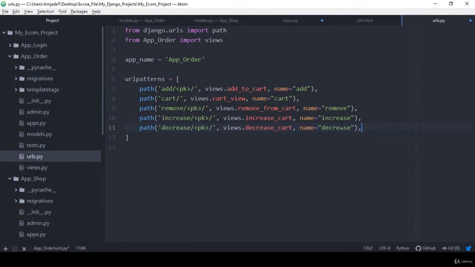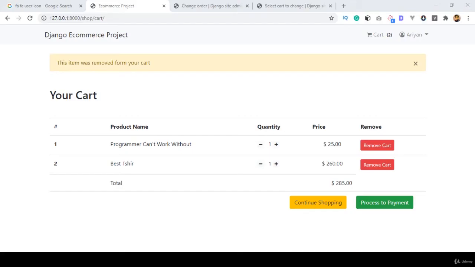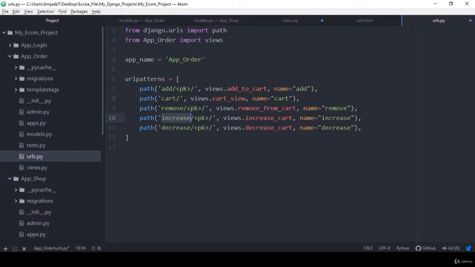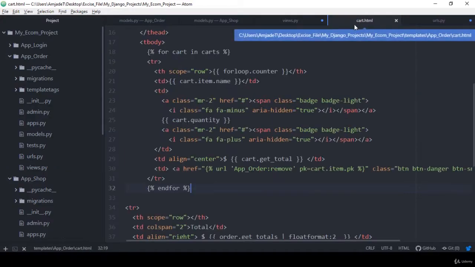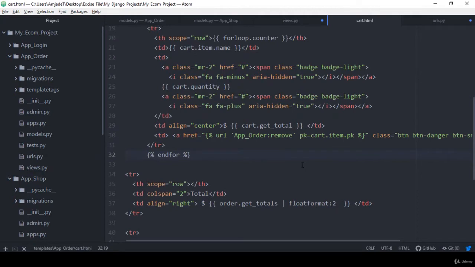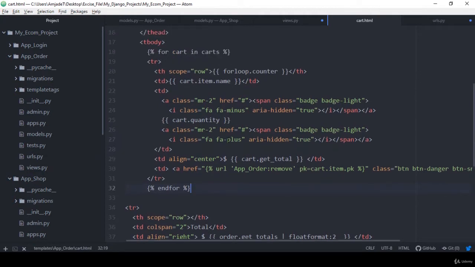So now we have to call both of these in our card page. That means here. So now go to our card HTML. In the card HTML, you can see that is actually our plus and that is our minus, right? So first of all I want to define that link. That means here is our link. In that particular position, it should be the decrease one. That means that is our minus.